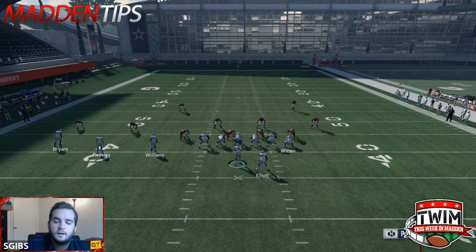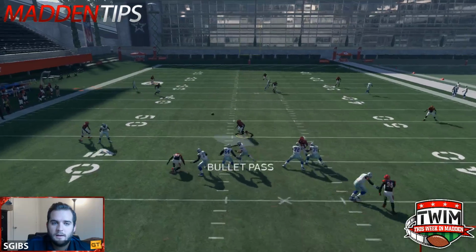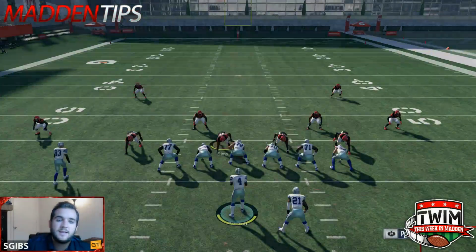So let's just show you here. Time in the pocket. As that route develops, you hit the sideline, down and away pass lead. You can fit that in. That's LB down and away pass lead to throw that route.